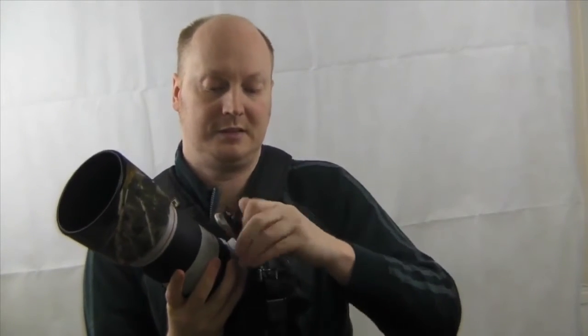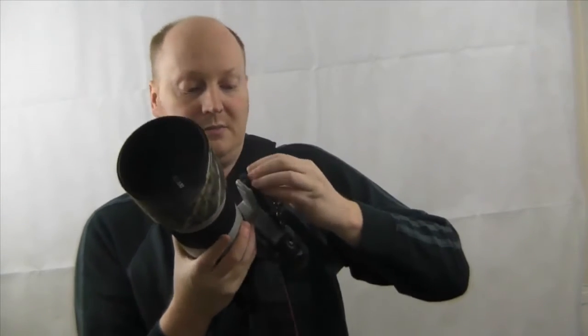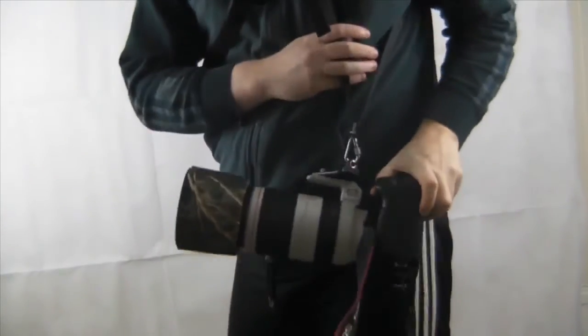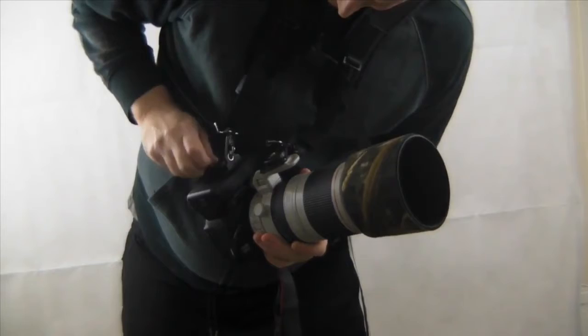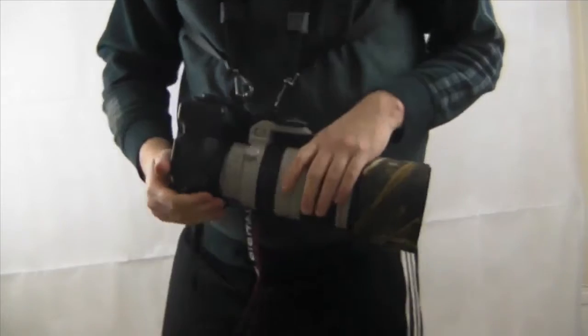Like that. And then you've got obviously these mounts, two mounts though, so you can carry two cameras. Or, as I like to do, you get your big lens and your camera together. Attach one to your tripod mount, like so. So it is actually loose. If I just stand up a little bit, you'll be able to see that, like so. And then you could have another one on there, or if you want to, attach that to the other part of your camera, like so, and there you go.